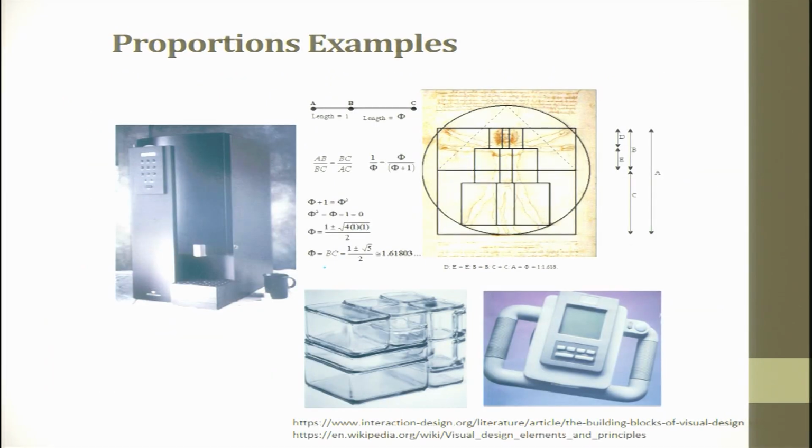This is again the golden ratio which we discussed. These are the boxes which are made. If you see that in totality it is followed, when you look at the furnaces which are developed, again it also follows it. When you look at a telephone, or gym equipment wherein the display is done, it also follows the golden ratio.